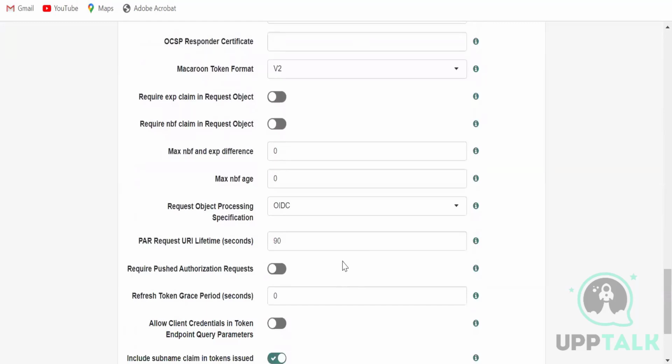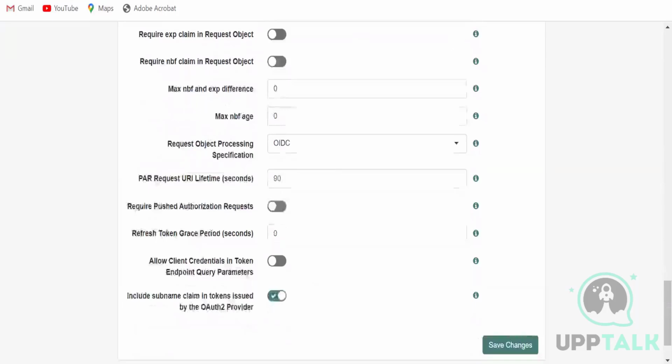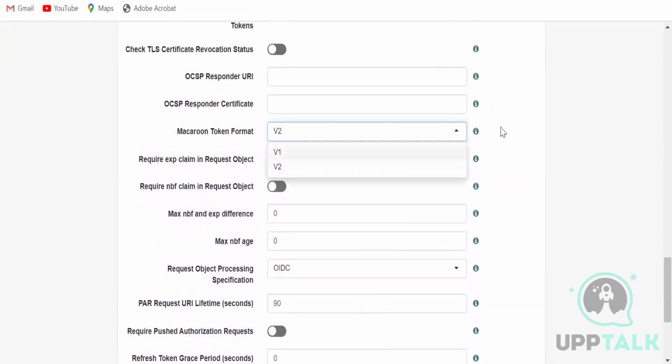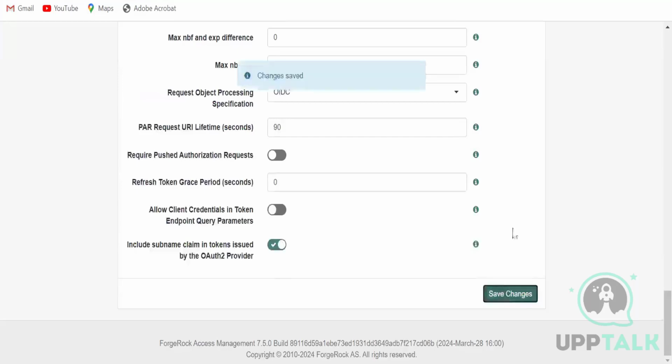Yes, this one, Macaroon token format, and just see the drop down. What are in the drop down? Select V2. Keep V2 selected, this is the latest. Okay, save it.